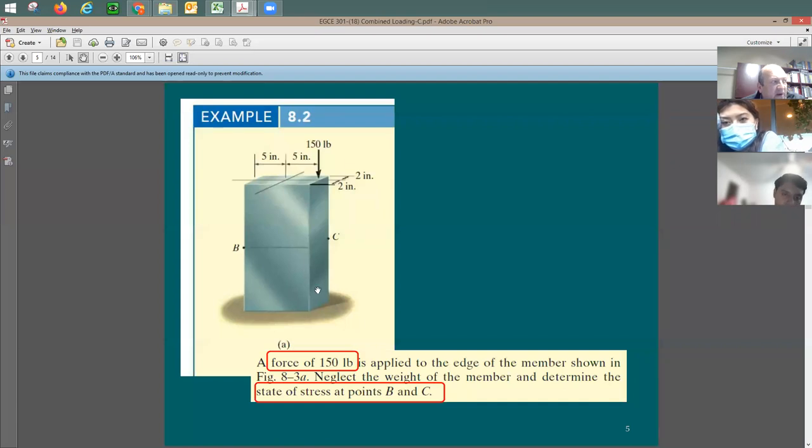So at the bottom of this column, you're gonna see axial force coming from this 150 pounds and some moment coming from the eccentricity. What does eccentricity mean? It means that this load is offset. It's not right in the dead center. So the distance, which is this 5 inches, from the center of the column to the point load is what you call eccentricity. If this point load had been right in the center, we'd have called it a concentric column. But in a case like this, we say eccentric column because it supports eccentric loading.